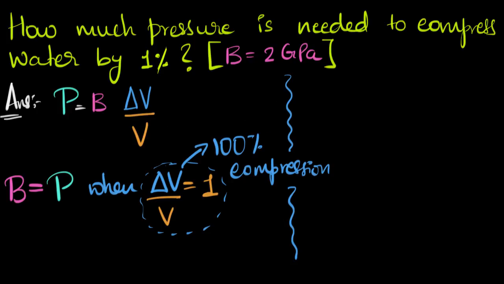For water, we now know that two gigapascals is needed for 100% compression. And don't take this literally. It doesn't literally mean you can put two gigapascals and compress water to nothing. Remember, Hooke's law only works within elastic regions. So this will only work for very tiny values. But this is a nice way to solve the problem. Two gigapascals gives us 100% compression.